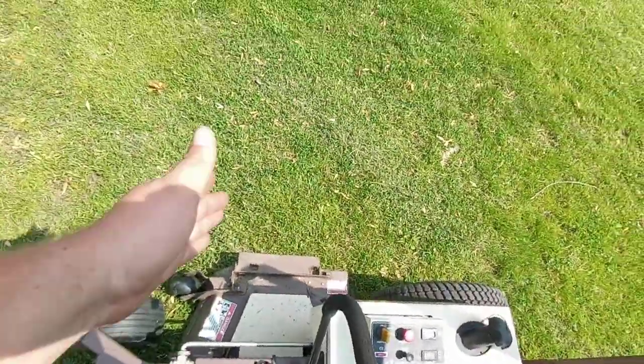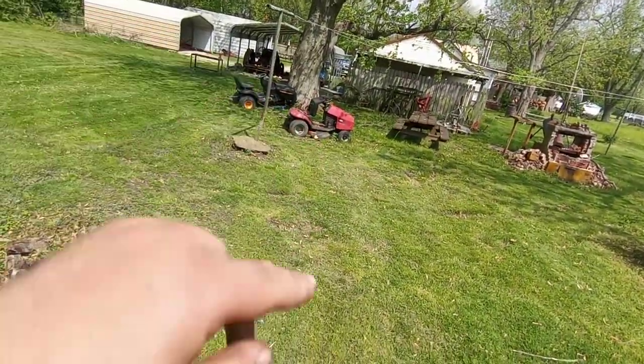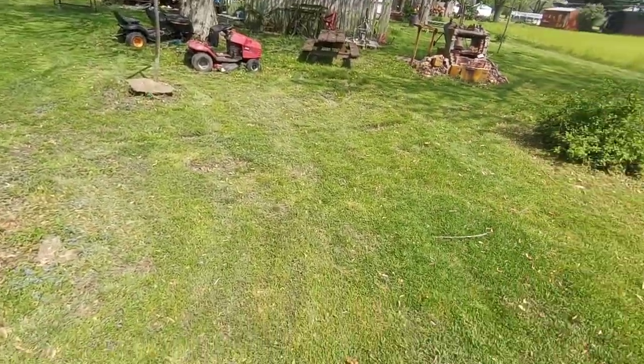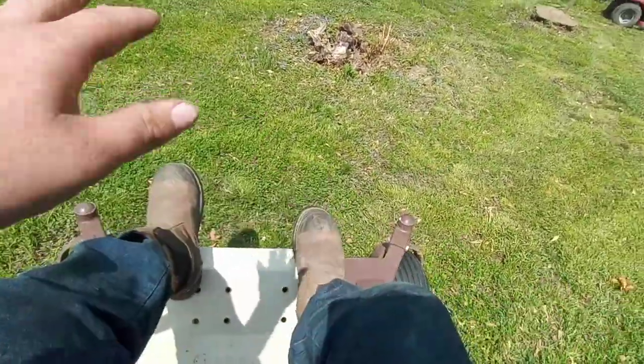The only downside is that 61 inch deck. It's kind of hard to get into some areas. Like in between those two mowers there, I could just move them, but this here is a little tight. It's 54 inch, I can get in there and maneuver around. But there's a lot of spots like that. This is great for wide open fields.